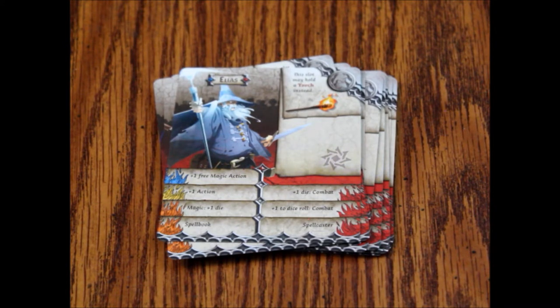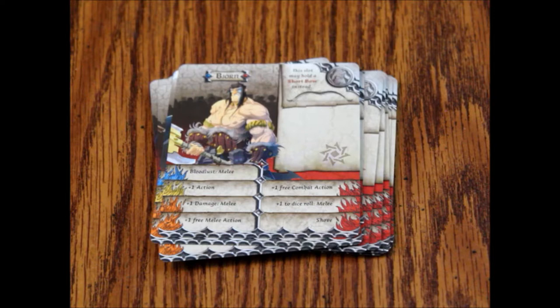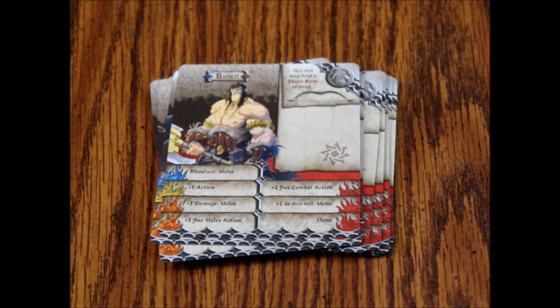Or plus one free melee action. Red, plus one free combat action. Or plus one die roll melee or shove. Then we've got Ezreal. And he can hold a dagger instead of armor. Blue, born leader. Yellow, plus one action. Orange, plus one free move action. Or plus one die roll melee.